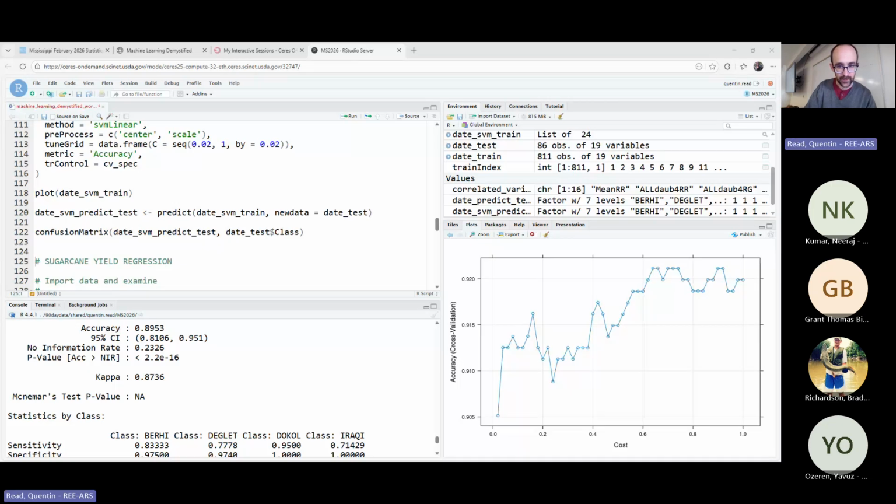Oh yeah, here's a decent picture. If C is low, we have a larger buffer around it and more incorrect classifications. If C is high, it's a narrower buffer, a tighter fit, but it can overfit.